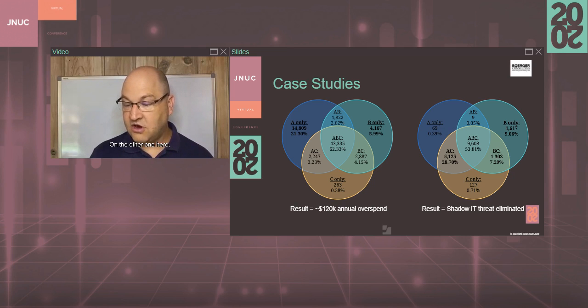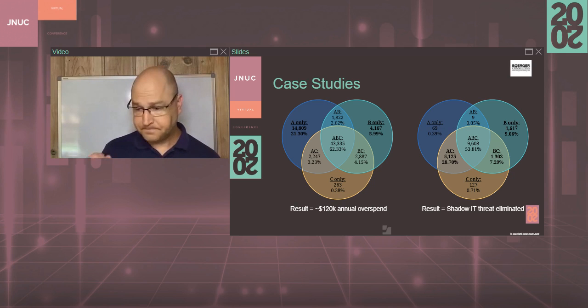The other one here was a detection of a shadow IT threat. This particular group is an insurance financial organization that has a high number of independent sales reps. The relationship, though, is that those sales reps receive corporate branded laptops and iPads.